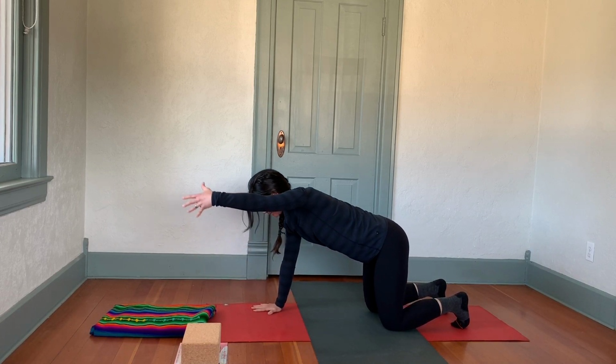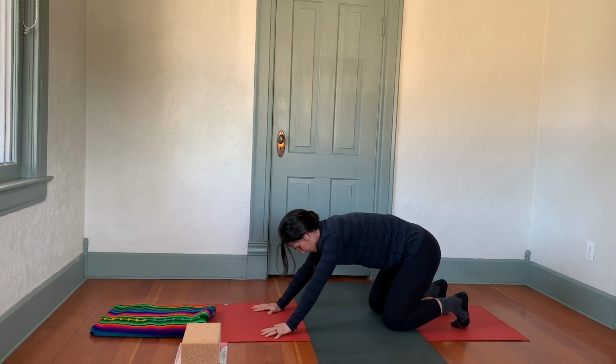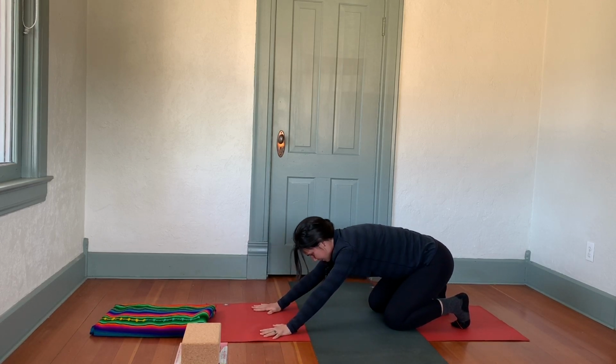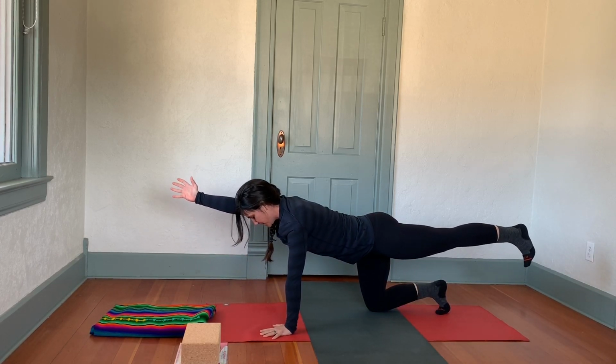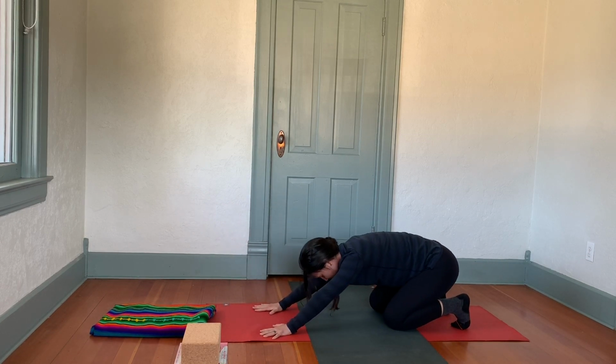Inhale, left. This is stabilizing. Notice how you shift your weight in your knees as well. We'll challenge that now. Inhale, coming back up, right arm, left leg lift. Stretch in opposite directions. Exhale, replace hand, knee, and hips back to heels.